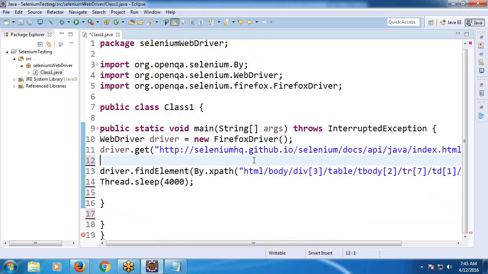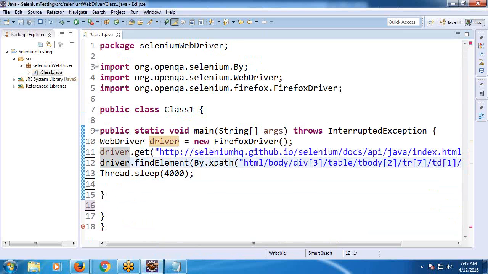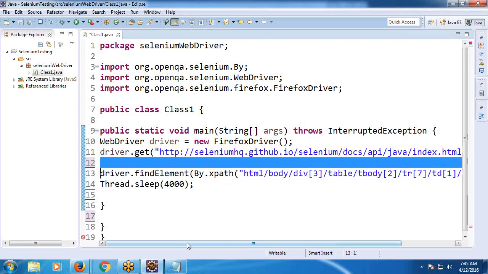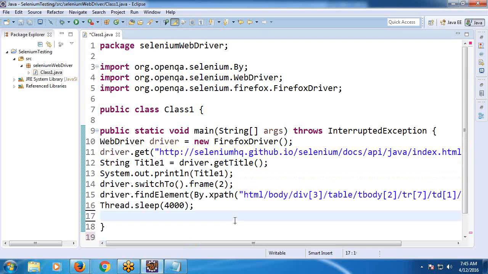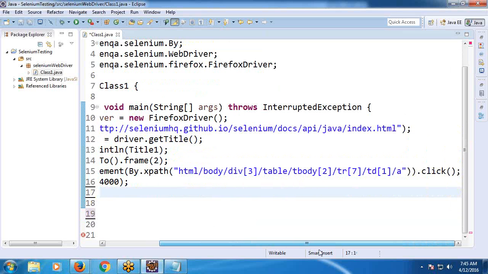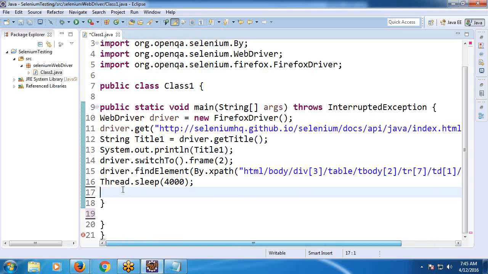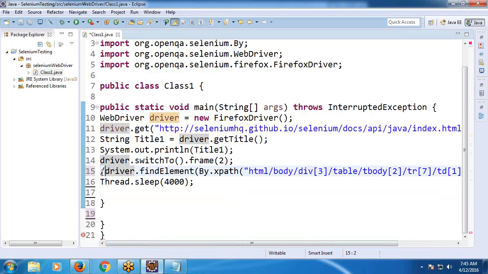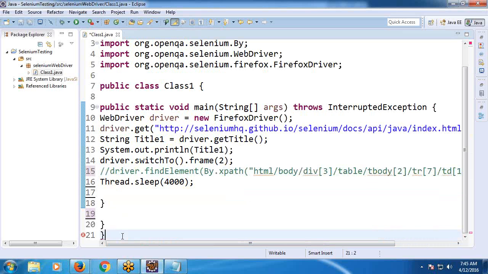Comment out line 15. Keep it as is. Yes. Line 15. Comment out, sir. Now you can take the title on that frame.